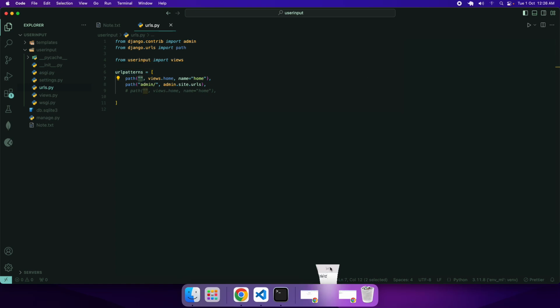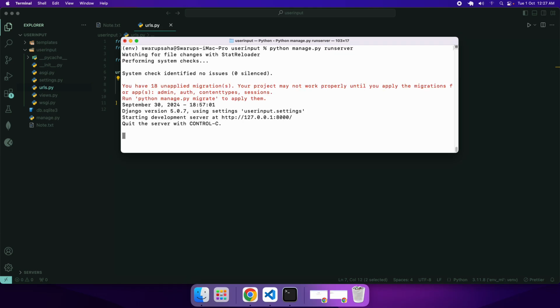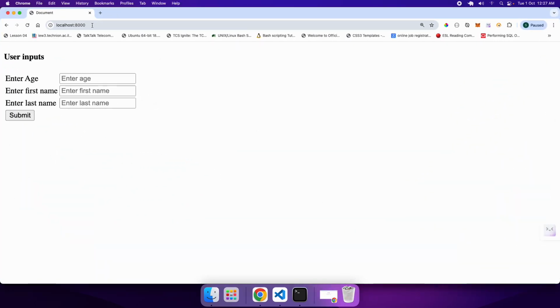So I need to run the project. Let's come over here and let me write python manage.py runserver, and I hit enter. The project has actually started, and this is the root URL which you have to fire. I've already given the call to localhost:8000, and that is what you are seeing. Where this content is coming from, that is what we need to understand.